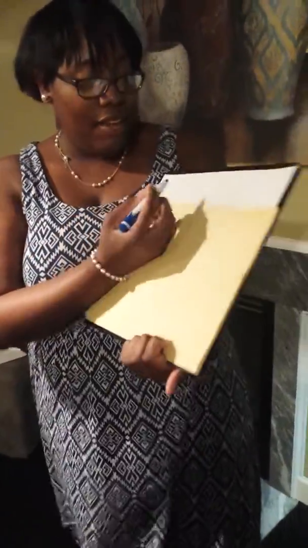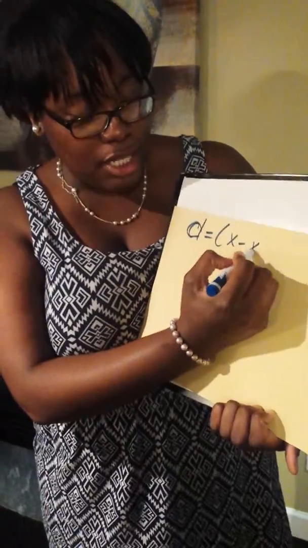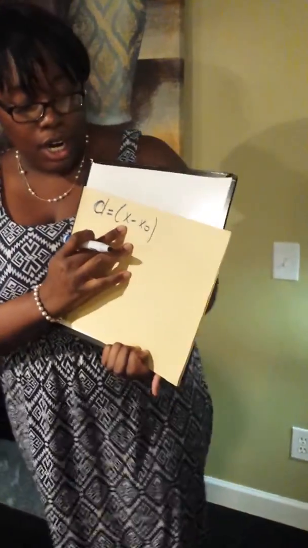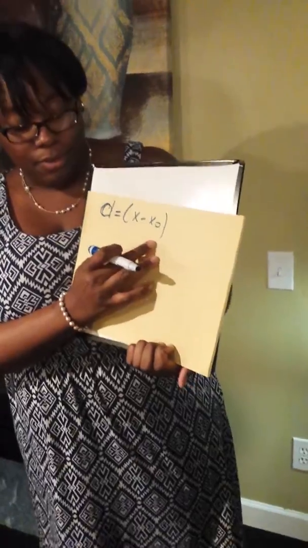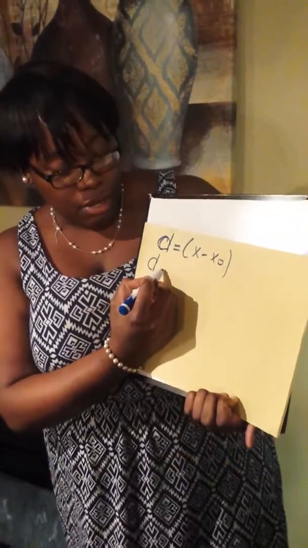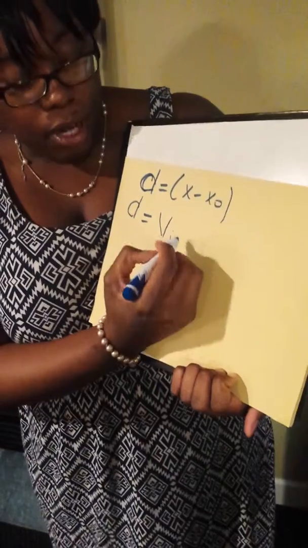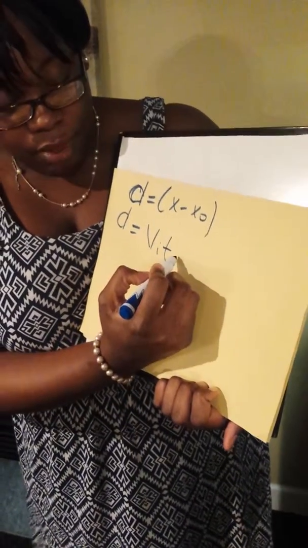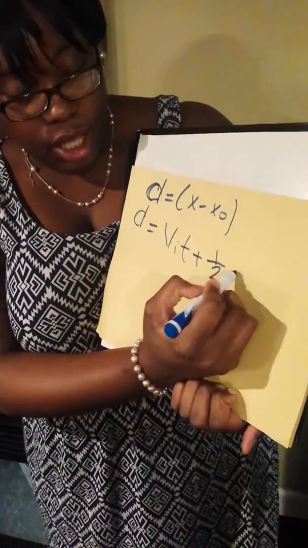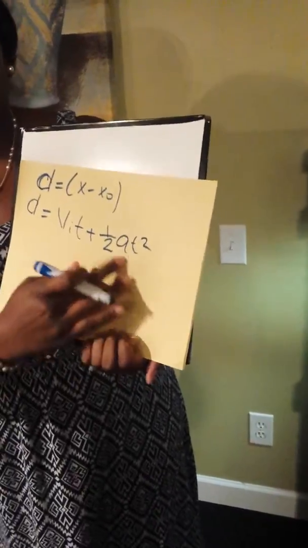Okay, so the first kinematic equation I'm going to do, first let me tell you that D is going to be equal to x minus x naught. And what this means is your final position minus your initial position. Alright, so the first equation, and I'm using D just to save space on the paper. So D is going to be equal to V initial, which is your initial velocity, times time, plus 1/2 acceleration, times time squared. Now say we wanted to solve for acceleration, your A.